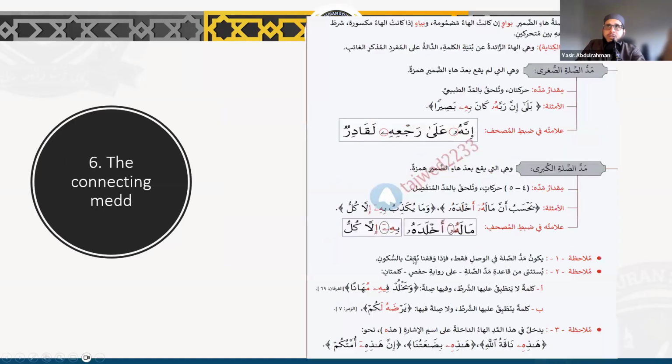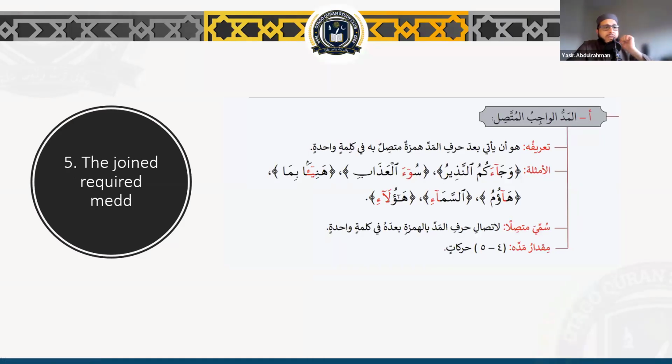Now, if you turn to the book, page number 162, this one talks about a couple of very important rules. The first one is saying that the moderation, the tawassut, of the separated med occurs only with moderation, tawassut, of the joint med. And the length, a little more than moderation in the separated med, occurs only if its counterpart is a joint. Basically, what we are saying is the joint med compared to the separated med is a stronger med. So if you make the separated 4, then the muttasil, the joint, has to be 4 or above. And if the other one is 5, then the other one is 5 or above.